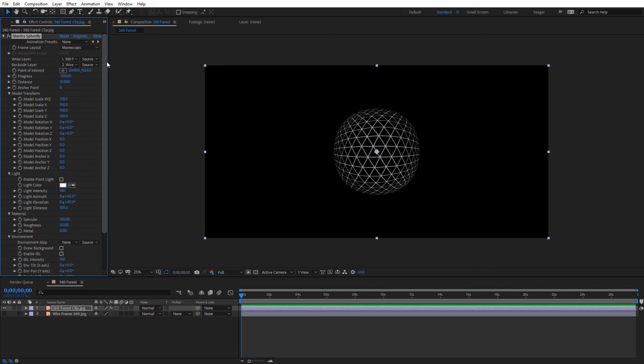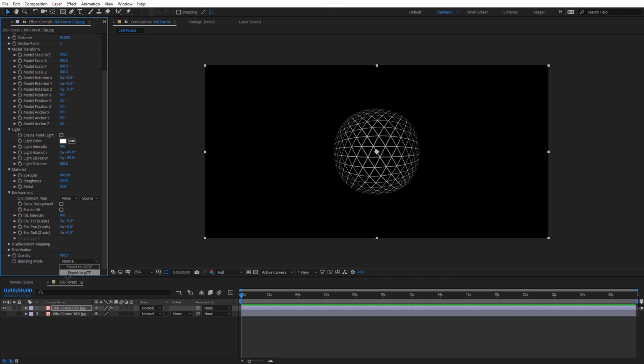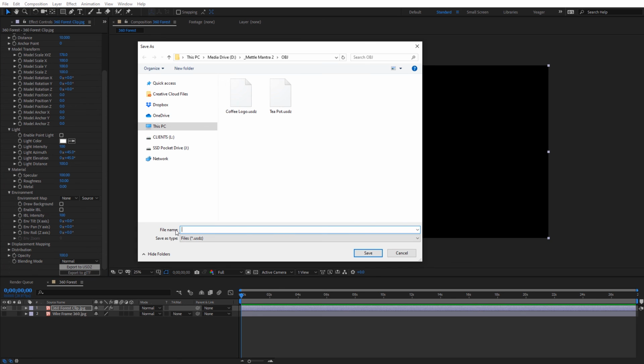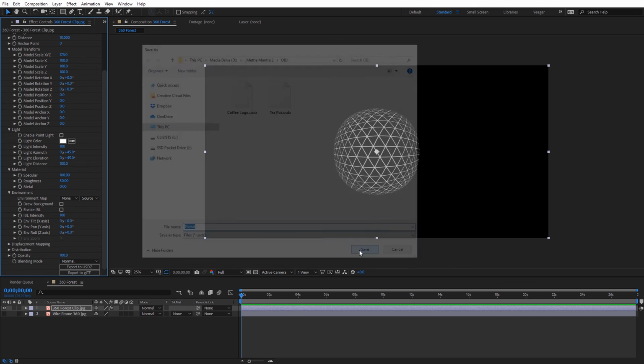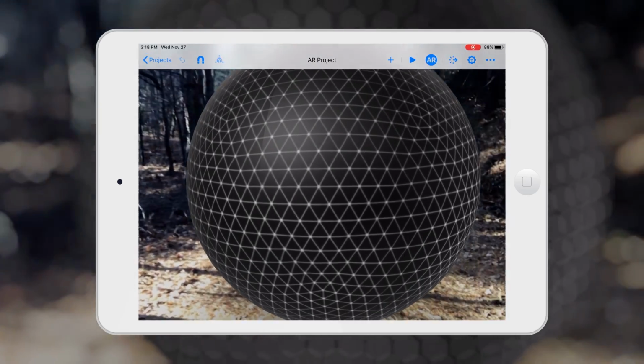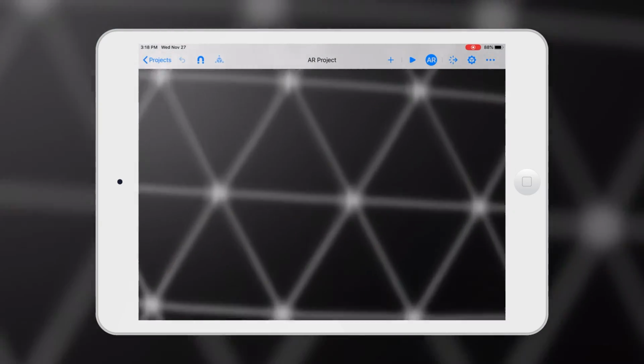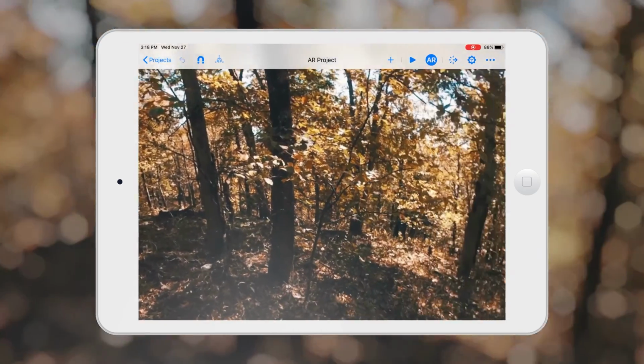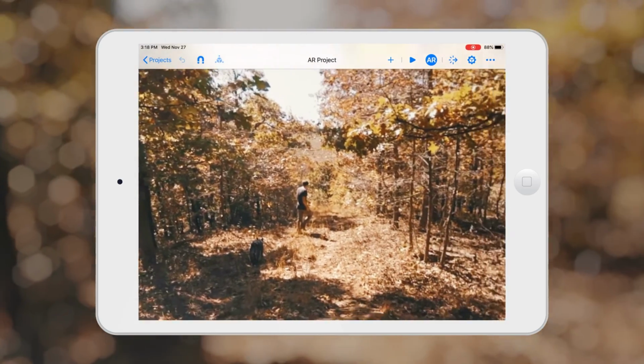So let me come down here, and we have those export to AR options, the USDZ and the GLTF. I'm going to export this out as a USDZ. I'm just going to name this our portal and click save. That's going to automatically export out that sphere, which will retain the textures on the interior and the exterior of the model. And you can see here I'm using the portal in Reality Composer. I'm able to walk up to it, pass through it, and look inside of it.